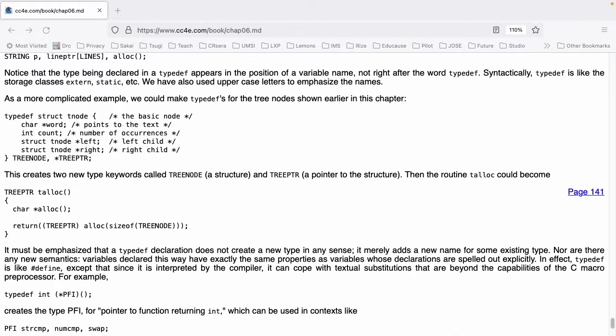A more complicated example: we could make typedefs for the tree nodes shown earlier in the chapter. typedef struct tnode { char *word; int count; struct tnode *left; struct tnode *right; } Treenode, *Treeptr; This creates two new type keywords called Treenode, which is a structure, and Treeptr, which is a pointer to the structure.